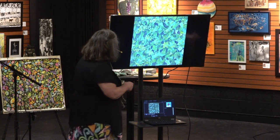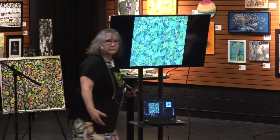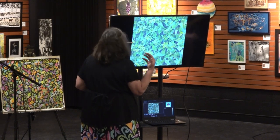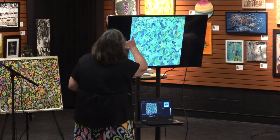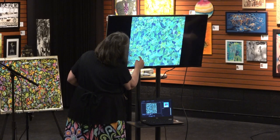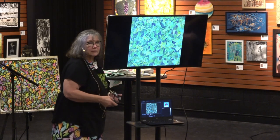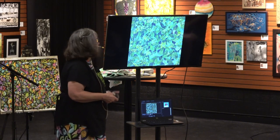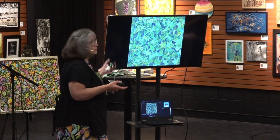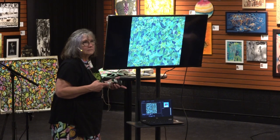But yeah, this one here, I had a couple layers on. And even on here, I couldn't decide what color I was going to paint the background, so I just had it lighter. As you can see over in here, maybe you can see a few of these little spots. I was talking about doing a little bit of shading in the blue in the background, so it looks a little more dimensional. Probably not necessarily on screen, but more so in real life. This one is 36 by 36, which all my florals have been.